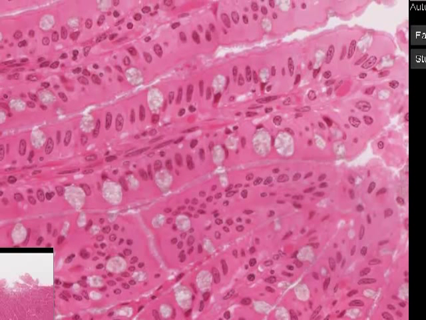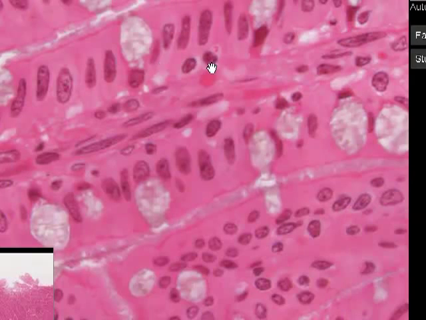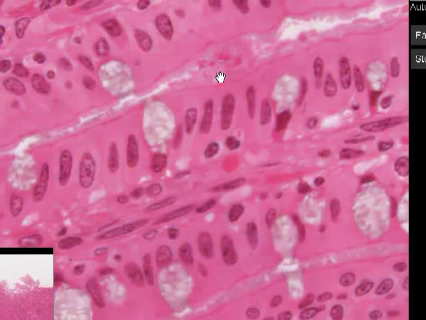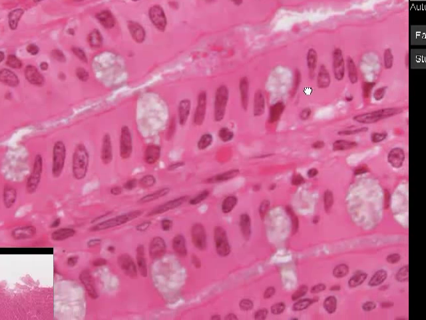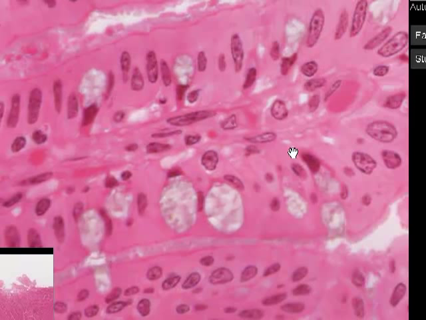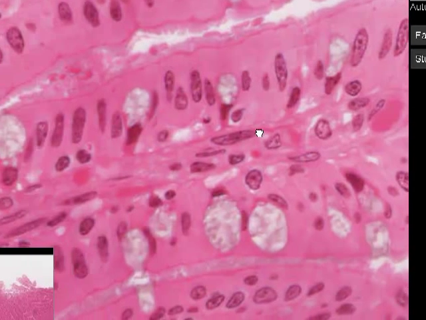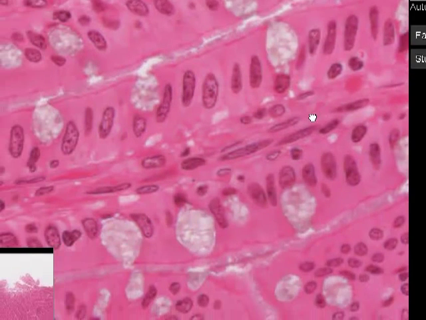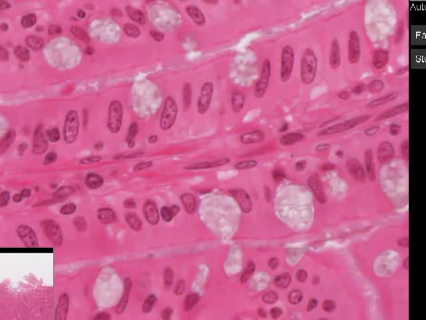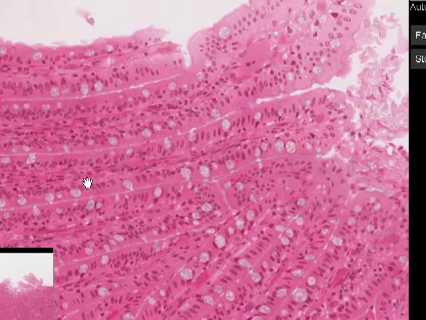If we go up just a little more in magnification, we can see here this red line followed by pinkish material on the outside, which represents the brush border, the microvilli, which extend outward from the surface of the enterocytes, the tall columnar cells, but there are no microvilli on the goblet cells. Looking in the core of the villus here, we can see cell nuclei. Some of these belong to the capillary vessels and the lacteal, which are present, and some belong to lymphocytes, which are migrating to and from the tip of the villus for the purpose of sampling the external antigenic environment.